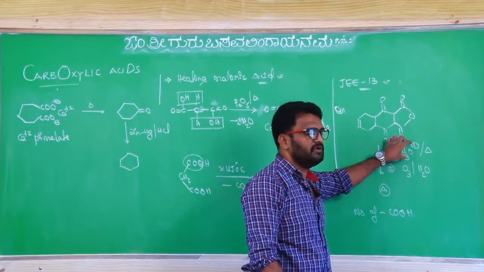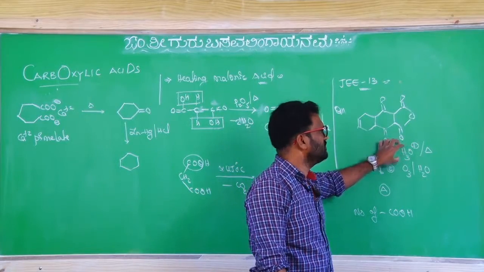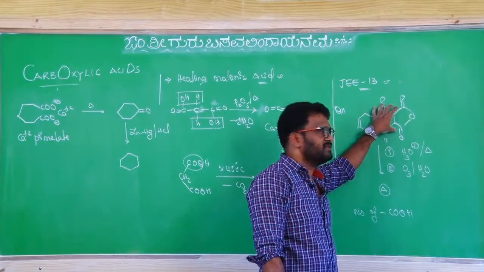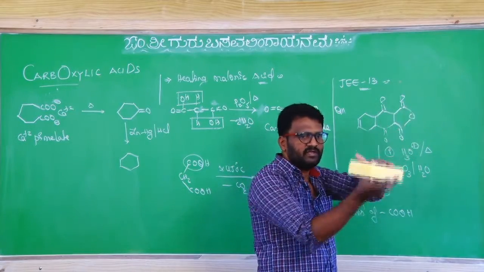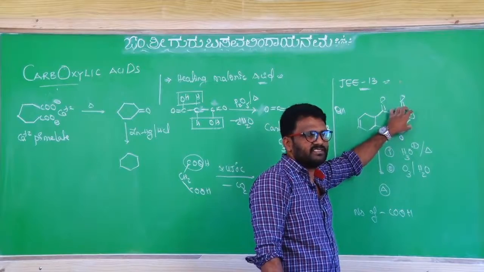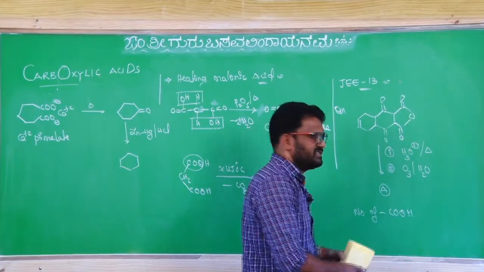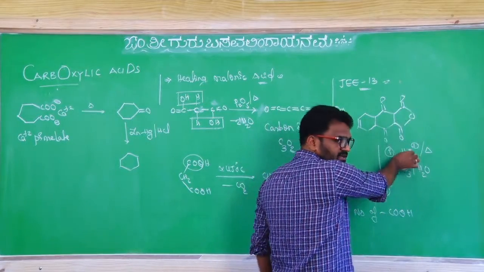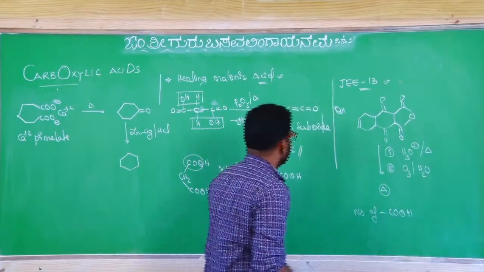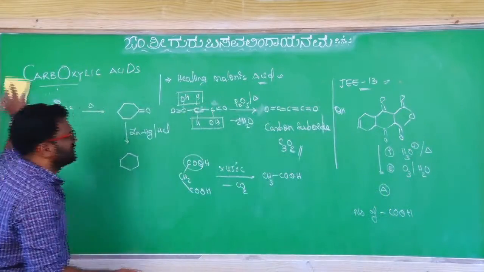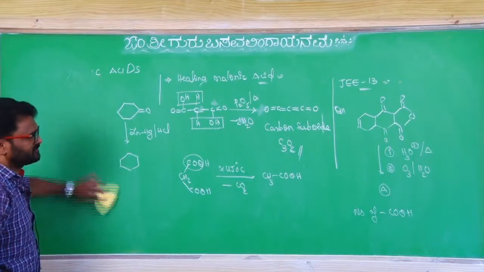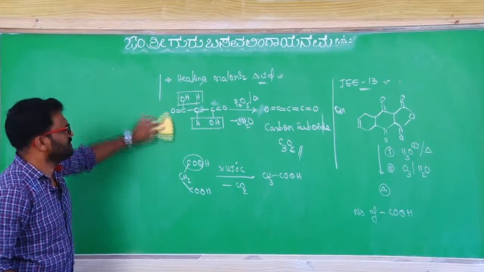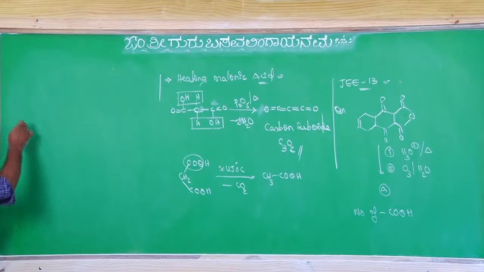So firstly, what you have to do is the acidic hydrolysis. If you do the acid hydrolysis, then what will happen? This anhydride will open up. Then what will you get here? Carboxylic acid, you will get both carboxylic acids. So hydrolysis of anhydride in acidic medium. So totally 4. Right, first let me explain.